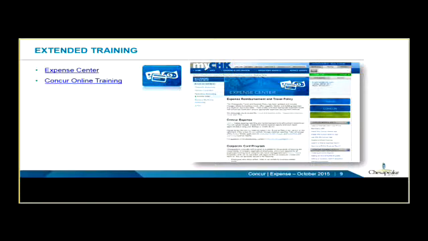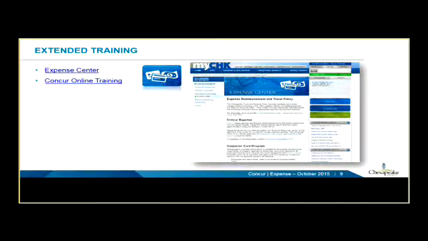You can get to the Expense Center page by clicking on the Looking For, scrolling down to the bottom, Travel and Expense, Expense Center. That's how you get to the page. And you've got a link here to travel, and you also have one for Concur. This is the easiest way to get to the Concur link. And also, we've got the corporate card application link on here as well.